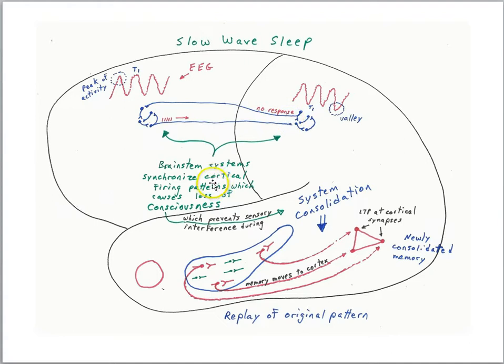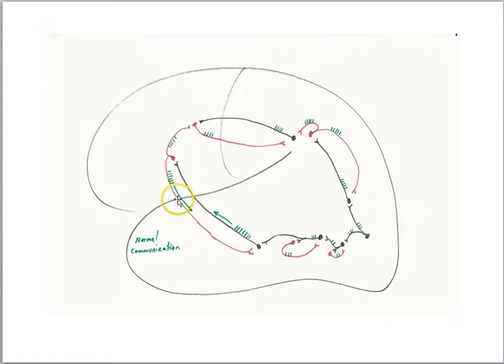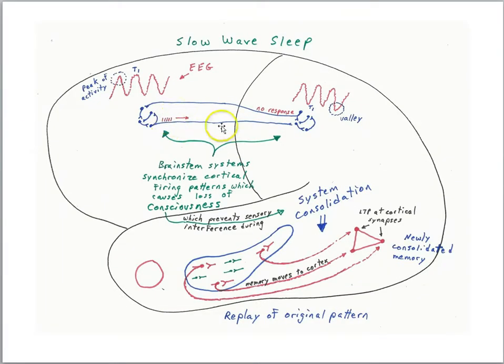And so the brainstem systems are imposing a kind of order on the cortex in such a way that it prevents normal neural communication. You'll recall during conscious waking states, there is a lot of conversation. There is talking and then a response, right? Talking and a response. And that's metaphorical speak for action potentials sent to the target cell. The target cell responds with action potentials to the original cell. Well, during sleep, that kind of neural communication is interrupted by this brainstem-produced synchronization happening up in the cortex.